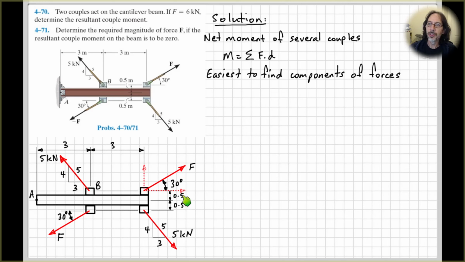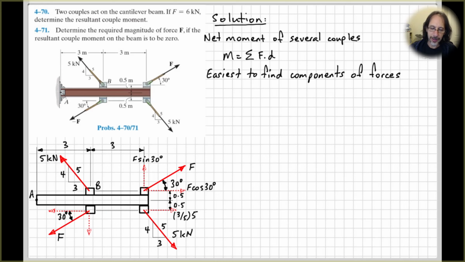Okay, so I've just drawn on here the components of the force F. If we consider this right angle triangle here, the lower side here is the adjacent to the angle 30 degrees, so that will be F cos 30 degrees. And then our vertical component up here will be F sine 30 degrees. And I've just repeated that down the bottom here. So this horizontal component here will be equal to this one up here, and the vertical one down here will be equal and opposite to this one up here.